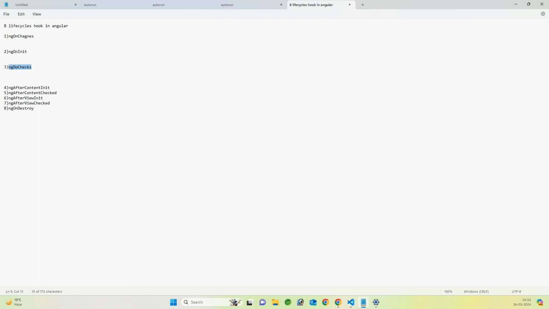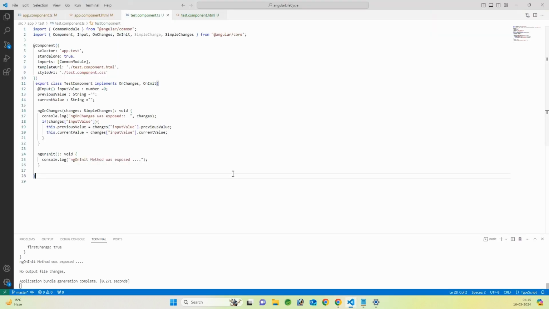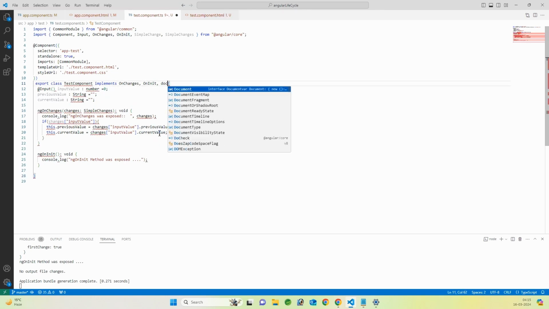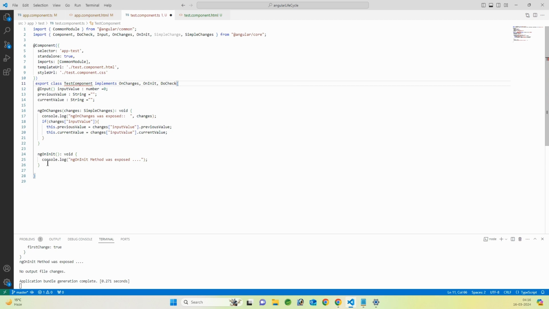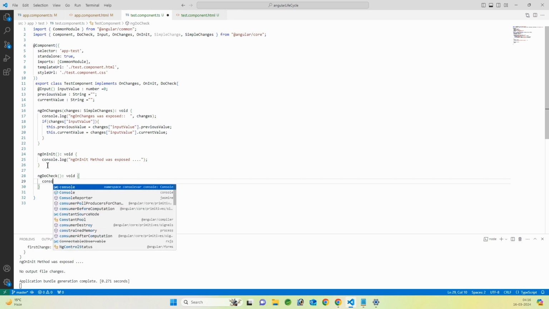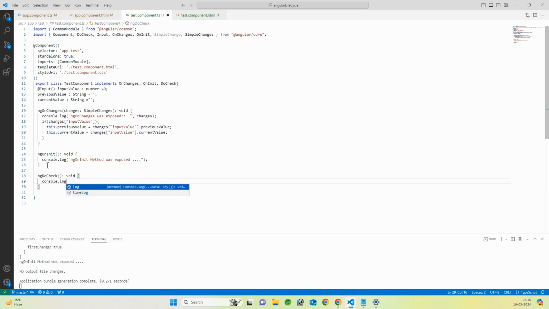Okay, so I will show you the example. Here we can add one more component, DoCheck, and here create ngDoCheck with console.log "ngDoCheck method was exposed". Now what will happen here: first ngOnChanges runs, second ngOnInit runs, then ngDoCheck runs.